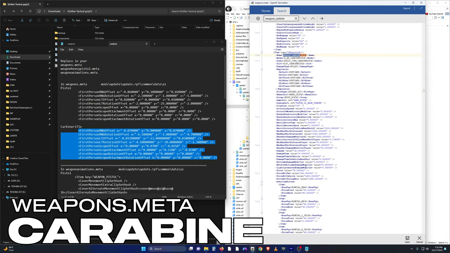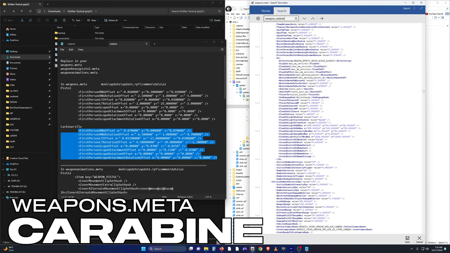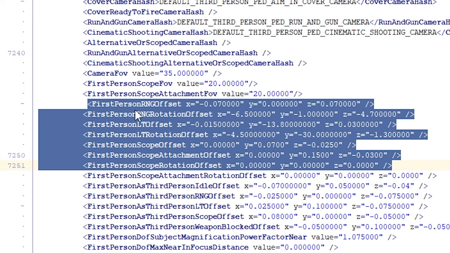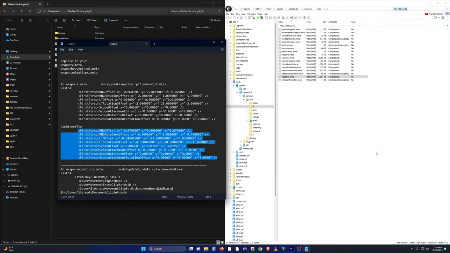We're going to scroll down until we see first person RNG offset. Keep going. And there you go, you get your first person RNG offset. Make sure you highlight the first person RNG offset, scroll all the way down to first person scope rotation offset. Replace that code, right click and hit paste, and there you go. Now you would just go ahead and click save, and you're good to go. You can put away your weapons.meta.